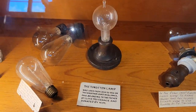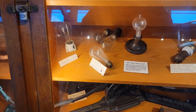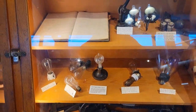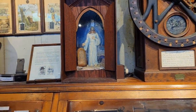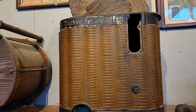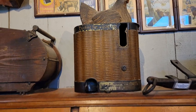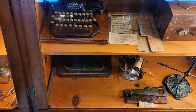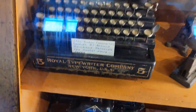The grandfather clock. The tungsten lamp — these old light bulbs, not the ones you get at Home Depot, but real old light bulbs. Are these all old? Very, very old. They are, they're all very, very old. And there's a clucking hen and laying exhibit. Look at all these old typewriters.